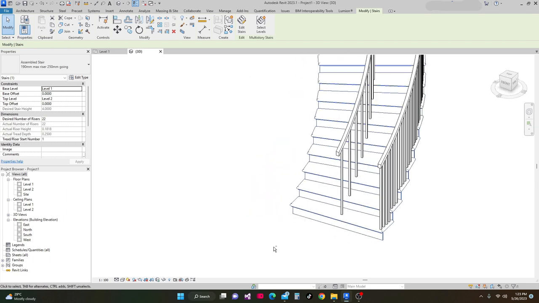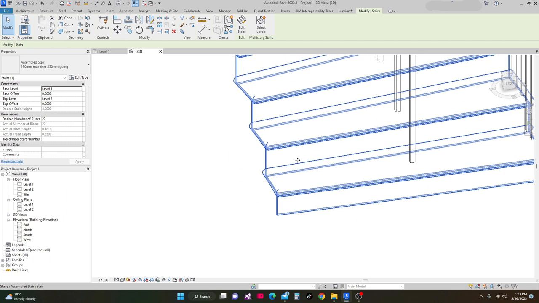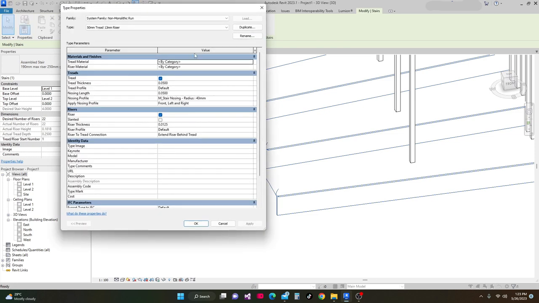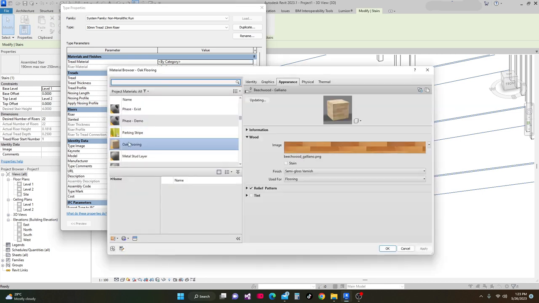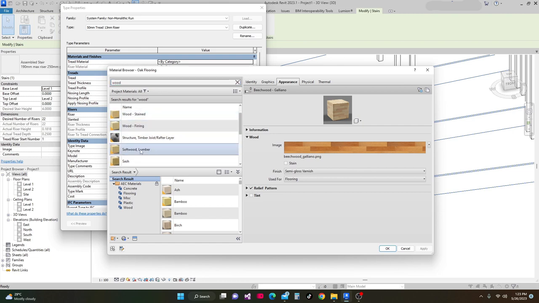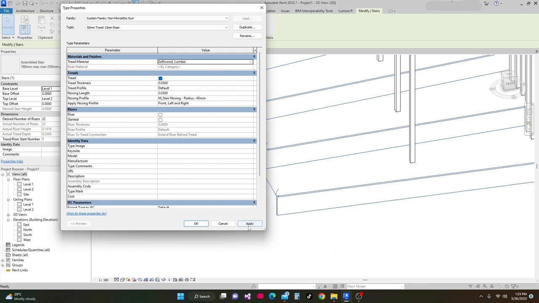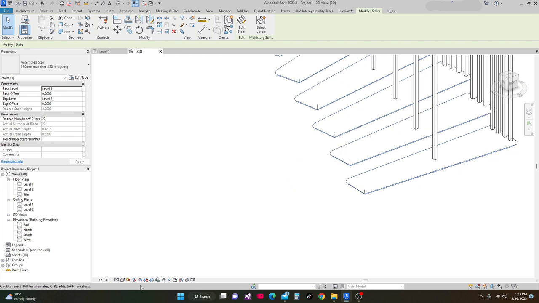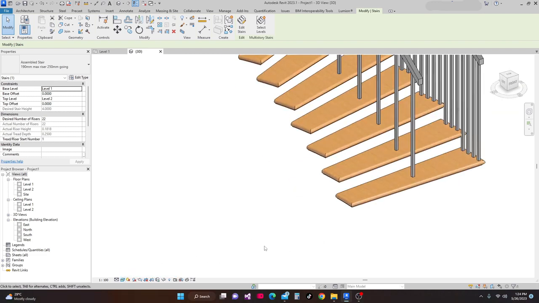There it is. Now I'm going to select a material, then again select it, and then go back, and I'll select a material. I don't want the riser, so I'll uncheck this riser and then apply. And then I'm going to select a material for our thread, and I'm going to select a wood. And wood stain, wood, maybe I used to use this softwood lumber, and then okay, and then apply, and then okay, and then apply. And there it is. And in realistic, it is like this.